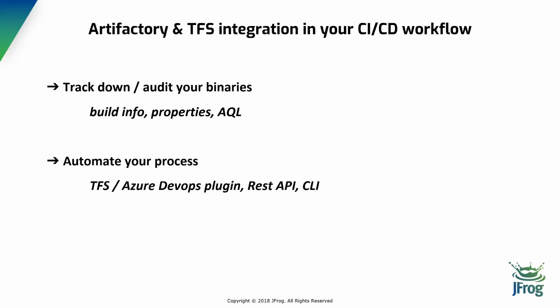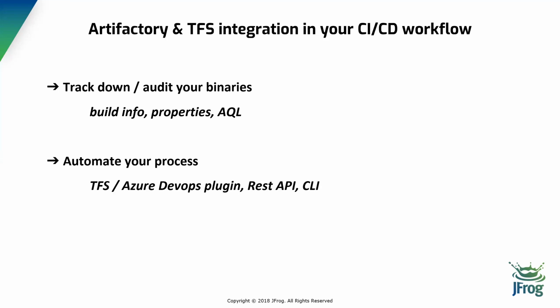The other feature that you would get from Artifactory would be to use the TFS or Azure DevOps or VSTS plugin. This plugin is available on the TFS marketplace, and when you install this plugin, you will have access to different tasks to manage your dependencies, to download your dependencies from Artifactory, and to push or publish your build info along with your artifacts to Artifactory. It's a way really to automate things.